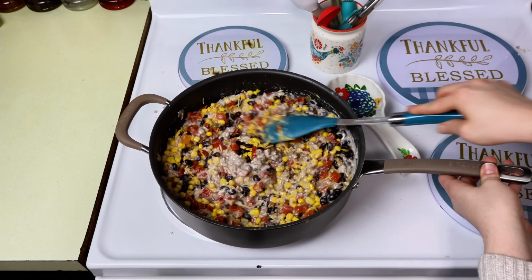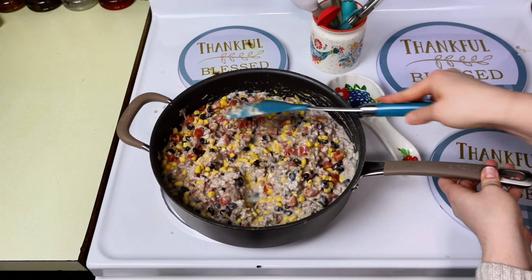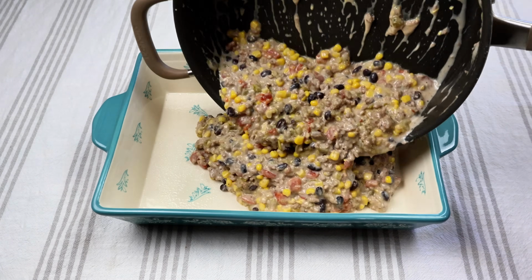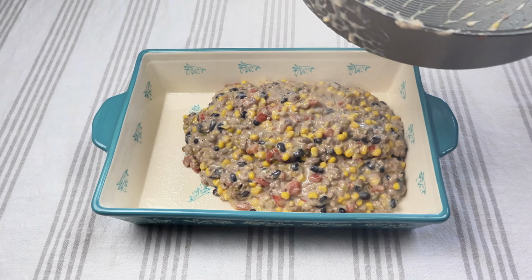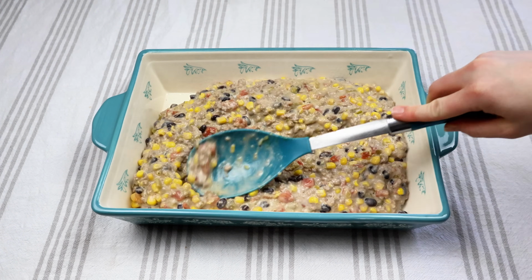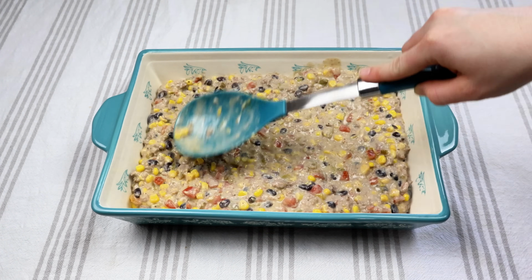You can also add olives if you guys prefer that. I love a good mixture of black beans, corn, and Rotel in my dishes. So that's what I did there. I put this in a 9x13 pan, and I'm just smoothing it out so that it's nice and even.